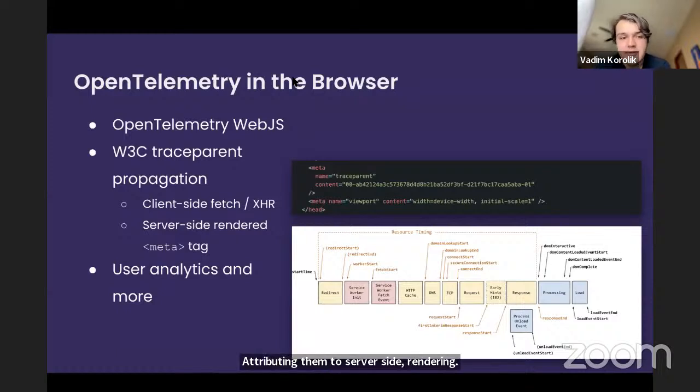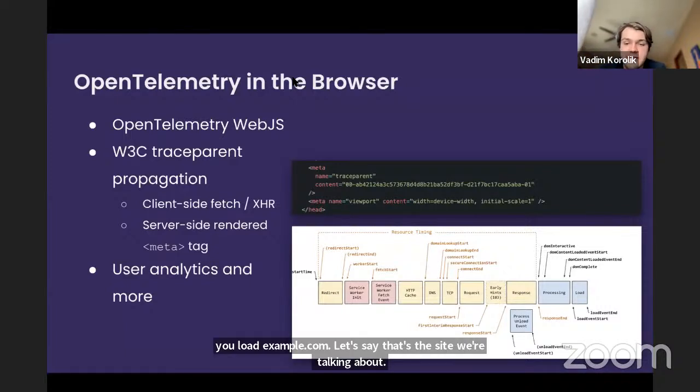The W3C trace parent propagation is a spec that's part of OpenTelemetry that allows you to propagate the context of code executing on the server to the browser and continue the trace there. So just to dig further into that and what that means, when you load example.com, let's say that's the site we're talking about, the browser makes an HTTP request to the .NET server.